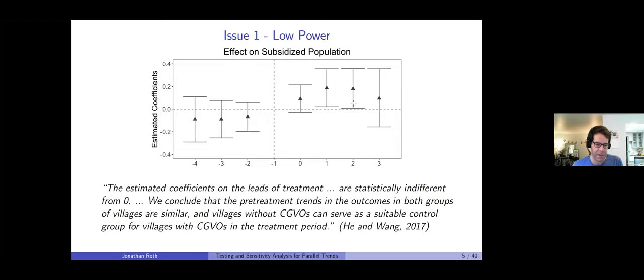So here the outcome is log restaurant profits. And the trends in restaurant profits have to be able to change by more than, I think it's like 22% or something, in consecutive years in order to rationalize this.